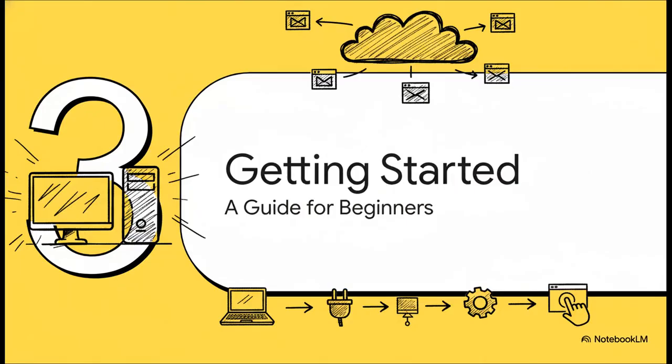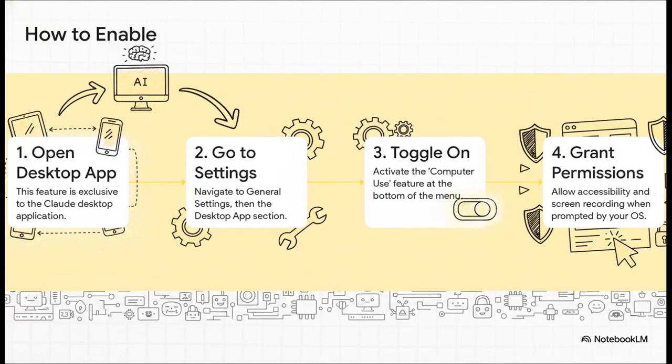All right, so let's get practical. You're probably wondering how you can get this fired up on your own computer. Well, good news. It's actually way more straightforward than you might think. The whole thing is set up right inside the Claude desktop app. You just pop into your settings, find the toggle for computer use, and flip it on. Your computer is then going to ask for permission to let Claude record the screen and use accessibility features. You'll have to say yes to those for it to work its magic.